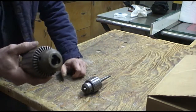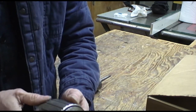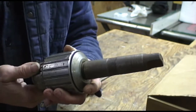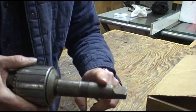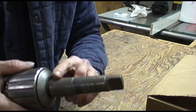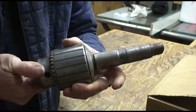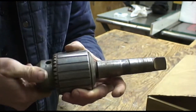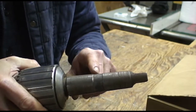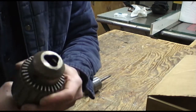Now this one is a Jacobs ball bearing number 18N with a capacity of 3/4 inch, and this is a number 4 Morse taper, which I can't use. None of my machines accept the number 4 Morse taper. So with this chuck, because it's ball bearing, it's not frozen. It works pretty well. I've got to get some kind of lubricant in there, maybe WD-40 or whatever, without having to disassemble this chuck. But I do want to get this Morse taper out of here, and that can be a real problem with something like this.